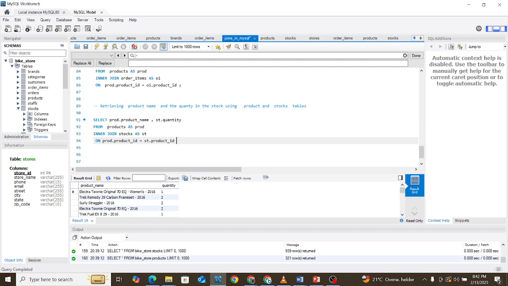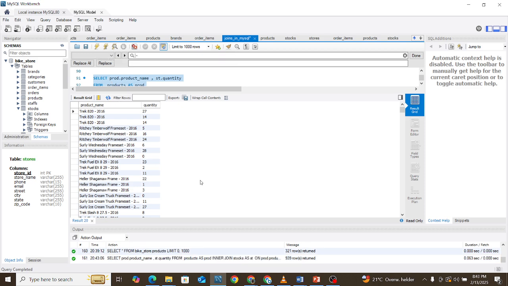Then we can add the finishing semicolon. Then run, and let's execute and see that.